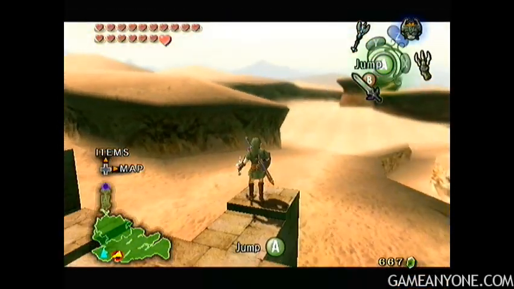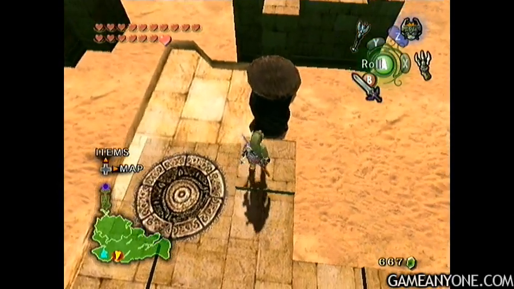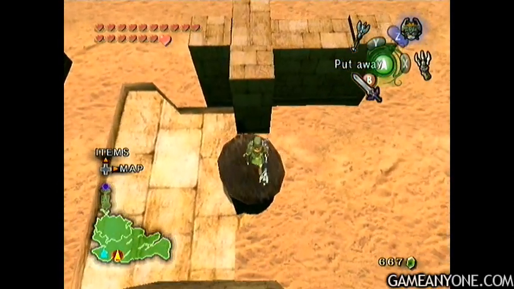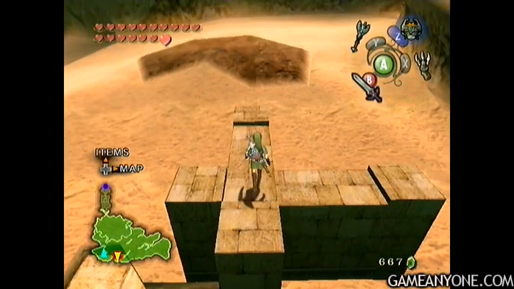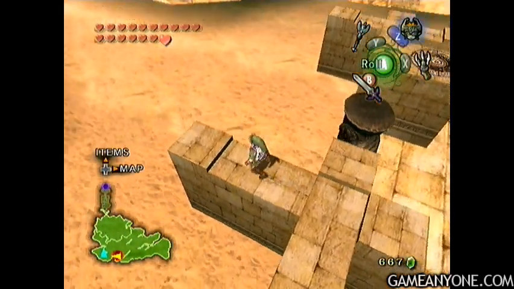We want to... Oh, that was really close. Okay, let's see where it's at. That's actually right where we need it, I think. So we hop across here. Go this way. Alright. Now let's get on this long path over here.